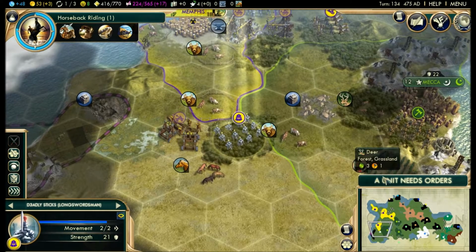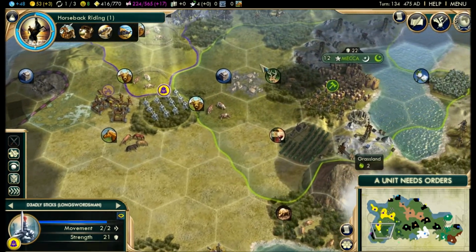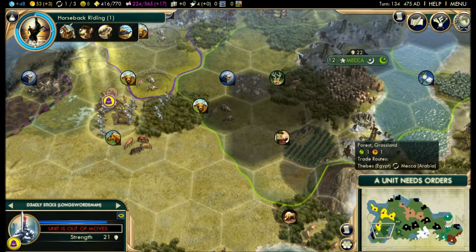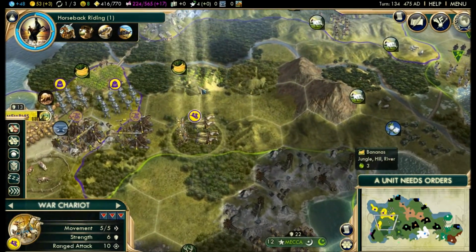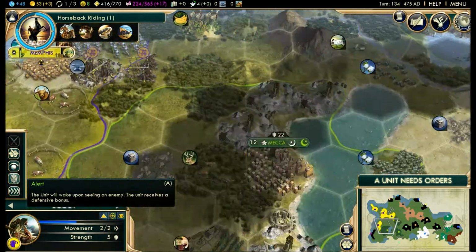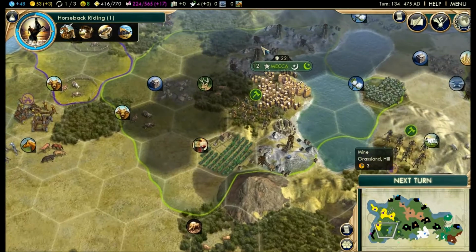Hello? Oh, that's right. You wanted me to do that, eh? Interesting, interesting. Okay, let's get you away from the border. Because we don't want him to be panicked. We don't want him to see it coming. Okay, let's alert you guys. And let's continue my scout.